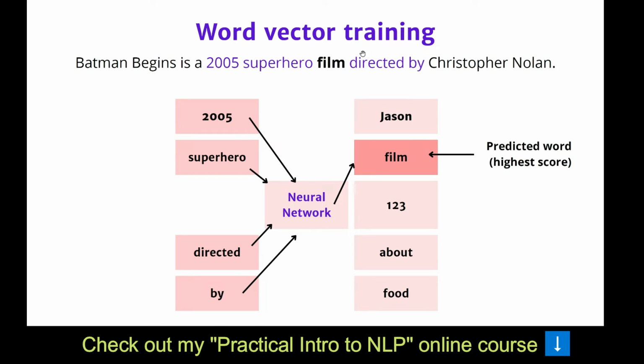For example, if you just give this context and ask a human to predict, they might predict movie or film, right? Similarly, when the word vector algorithm sees hundreds and thousands of these sentences, it will automatically identify that movie, film, cinema, all these words come closer together, because the surrounding context is the same for all of these words. It is going to generate vectors for film, movie, cinema such that those individual vectors are very close to each other.